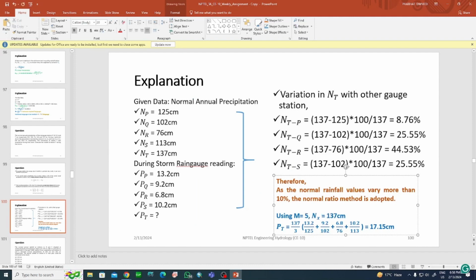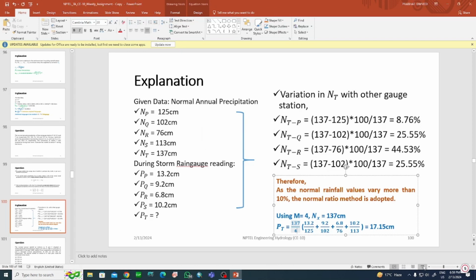So whatever the values are coming inside the bracket, we have to take this 1, 2, 3, 4. We have to take 4 values only because we are concerned with the remaining one. How many stations do we have? 1, 2, 3, 4, 5, right? So the fifth one we want, so definitely we have to take the remaining one. So M will be 4 only. I'm correcting it once again, and saving it here.